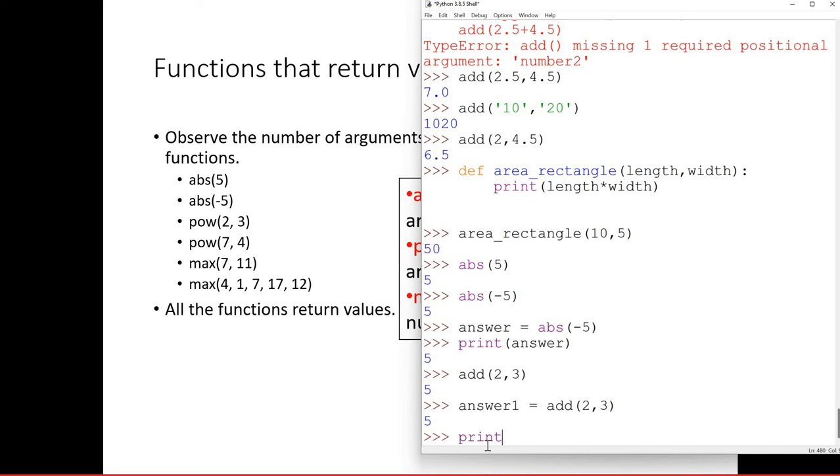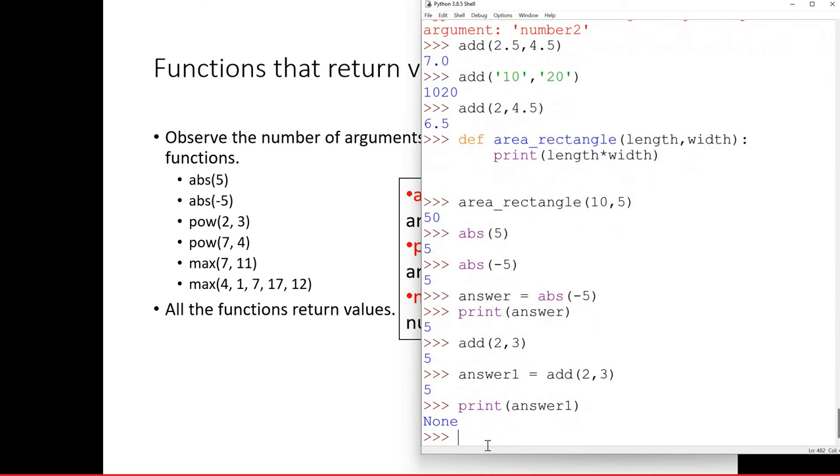And if you try to print the answer, you get None. In Python, None means there's no value inside the variable answer 1.